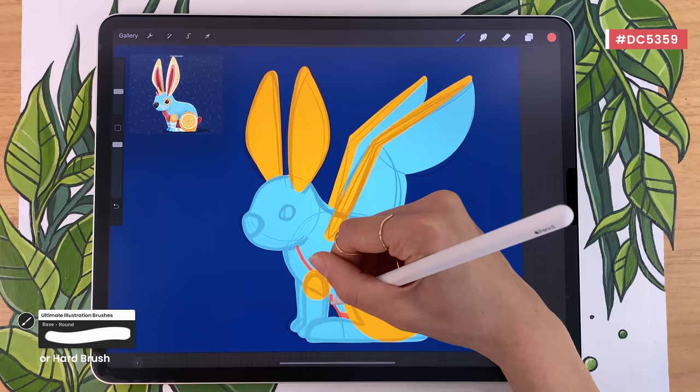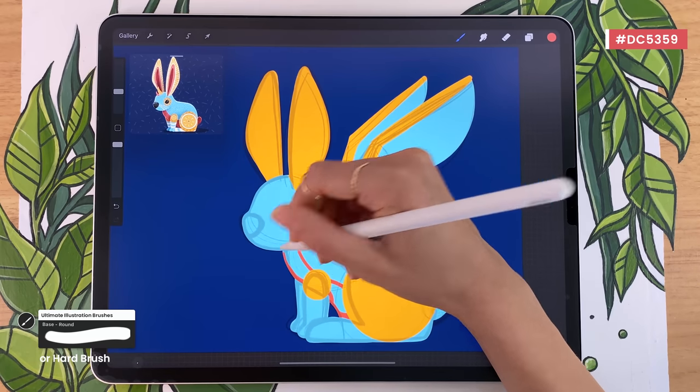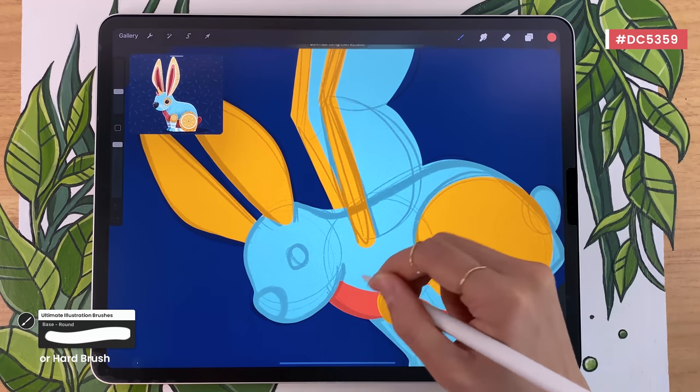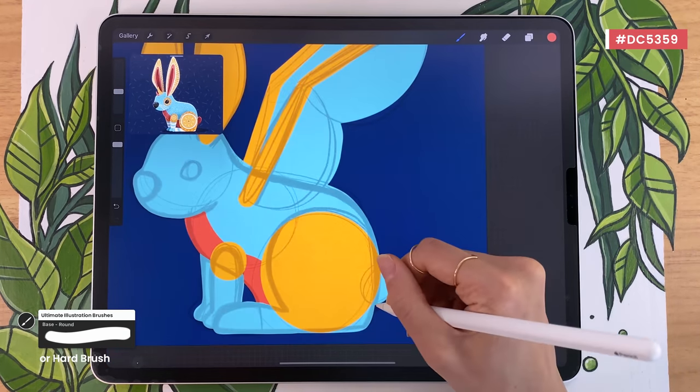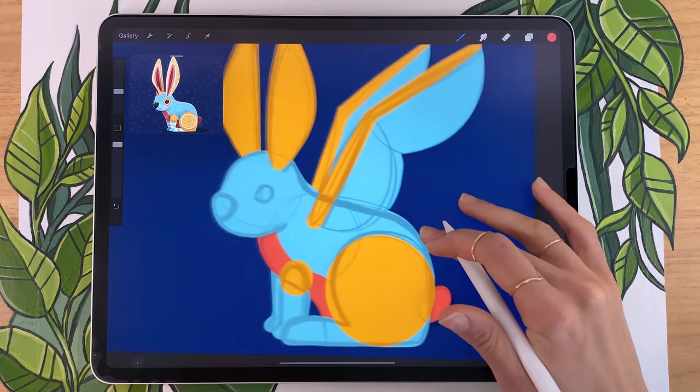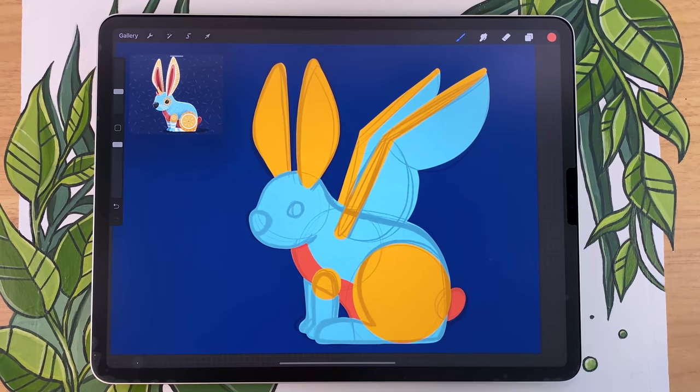You're just going to outline your main color blocks and then you're going to fill them in so that you have your tertiary, is that the word in English? The third color, basically. So take all the time you need here. Feel free to pause the video and we're going to meet at the next step to shade the character before starting to add all the details and pattern to really make it feel like an alebrije.